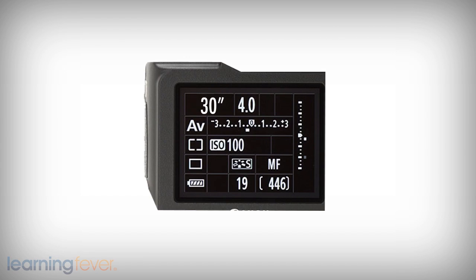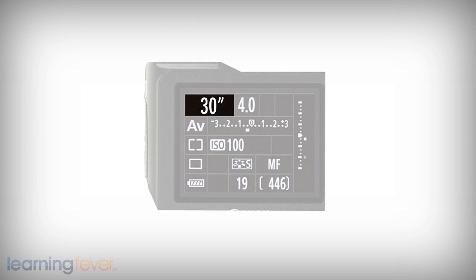The other very important thing to understand about shutter speeds is that they are measured in increments of a split second. For instance, when you look at the display for shutter speeds on your viewfinder or on your review panel at the back of the camera, you will see a number going anywhere from 30 seconds to as fast as 1/8000th of a second. So a fast shutter speed is infinitely quicker than when I do this, and a slow shutter speed would record me doing this from now until now.